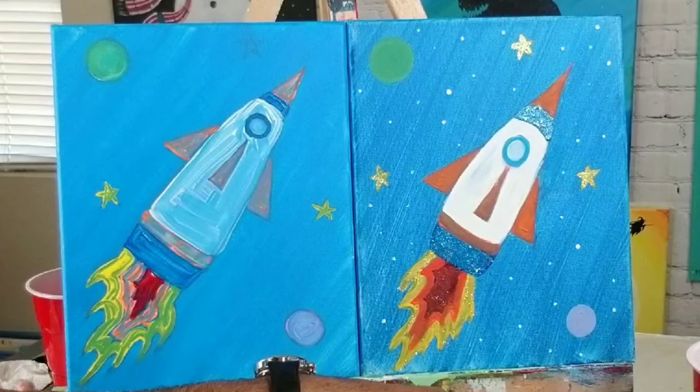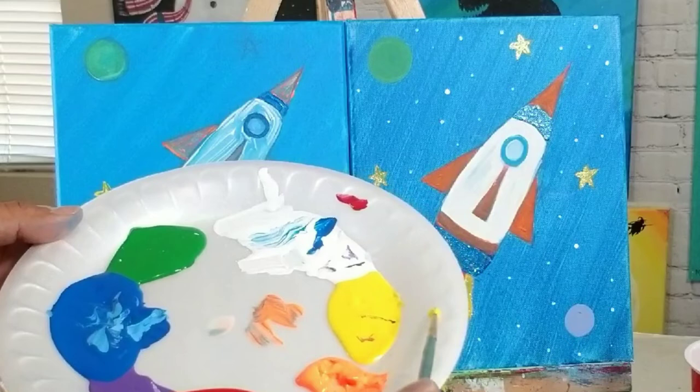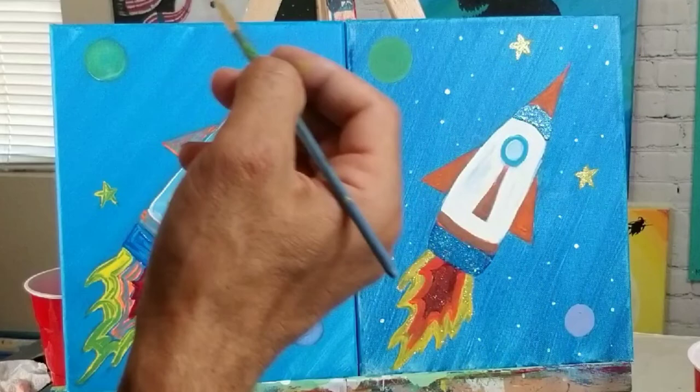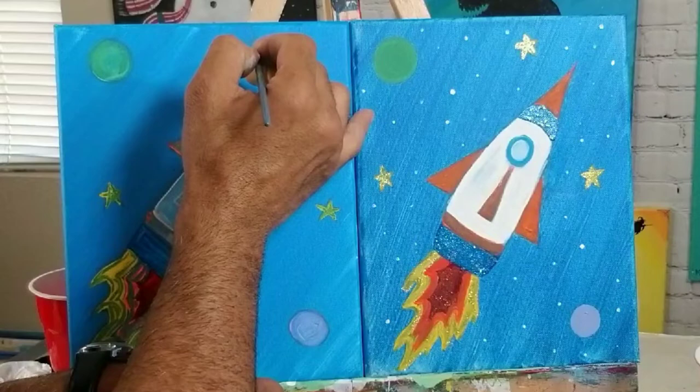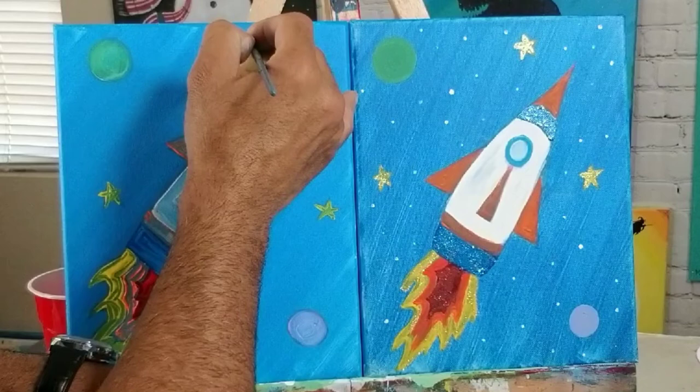Watch this little trick, folks. My little brush is skinny. When I dip it into the paint, here's what I can do. I'll put my brush with paint on it here on the side of my plate, and I'll spin it and pull. I'll spin it and I'll pull. What that does is it makes the point a little bit skinnier, and it makes it easier for me to get into these little areas of the little points in the star. So again, dip into the paint and I pull and swirl at the same time. That makes the point really skinny.